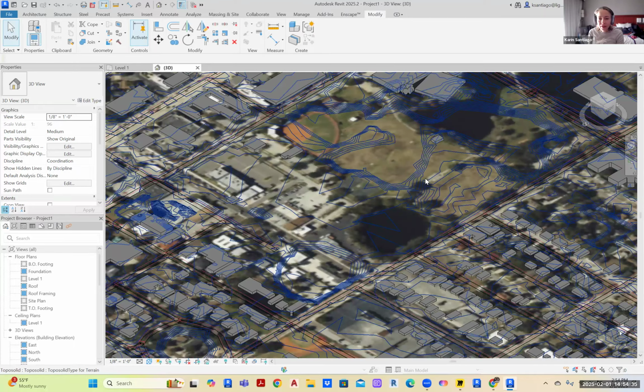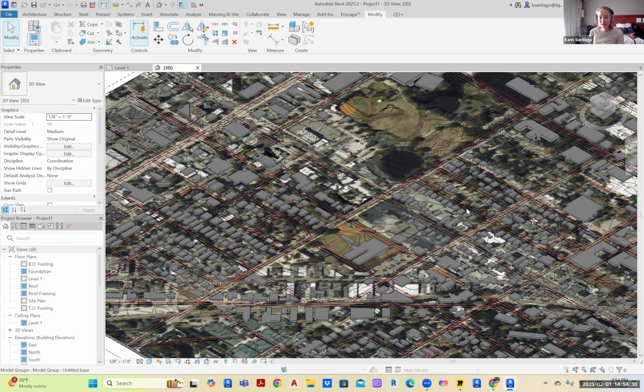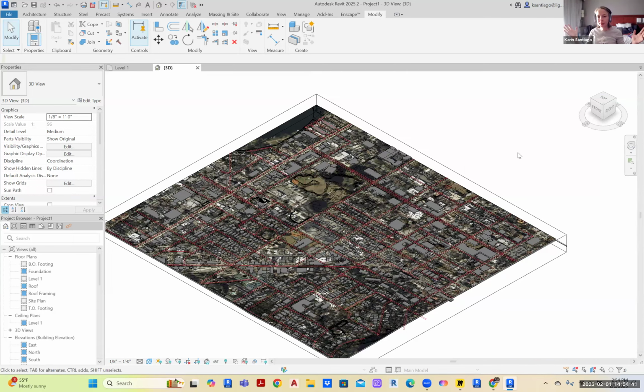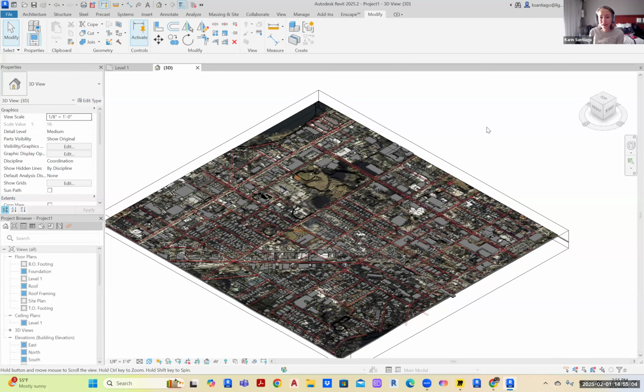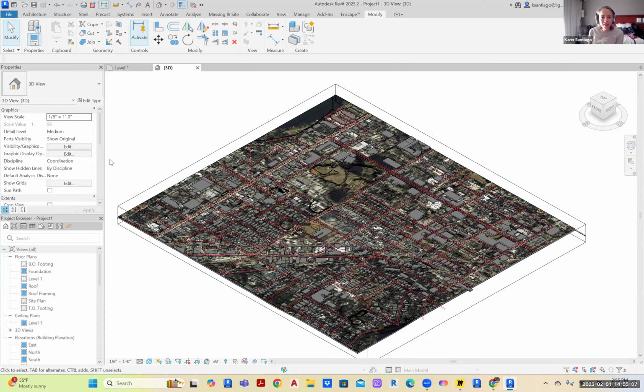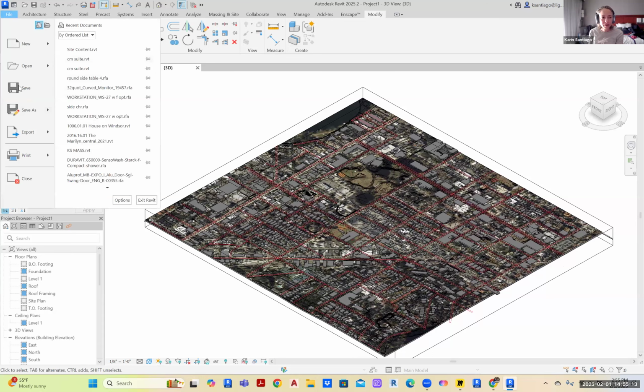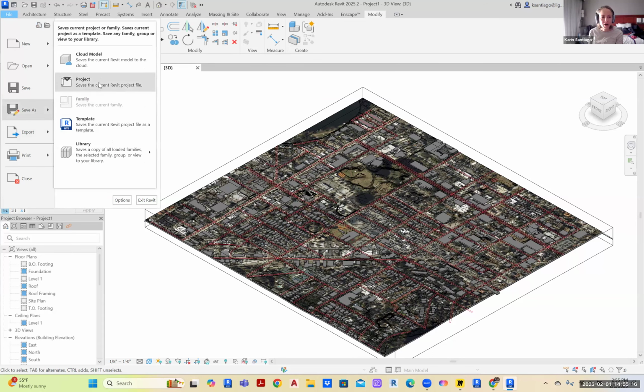And really, I mean, this is as good as it gets in terms of generating the big piece of site that you need. And then it'll give you something usable that you can keep for the duration of the project and continue to work on and save it as a file. I'm going to be saving this as the Florida site for my section, and I'm going to be providing it for everybody. And I'll try to do the same for what I generated for LA and what I did for Phoenix. This one I put in a generic template, which is the right way to go. So I can simply go here, file, save it as a project.